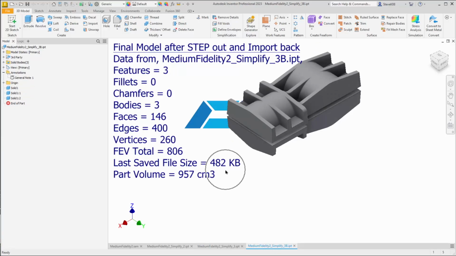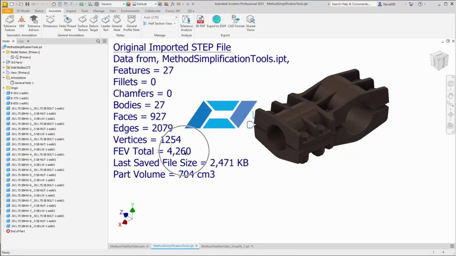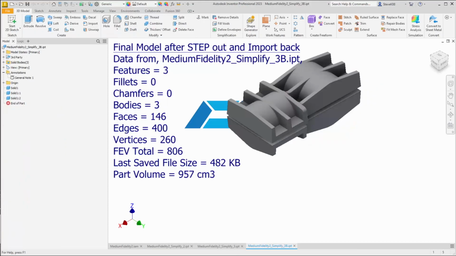You can see now I'm only down to 400 kilobytes, and I still have a fairly high FEV, but it's far reduced from the original that we had. I'll bring that up. The original here that we had of 4,002 megabytes, and now we are down to 400 kilobytes.